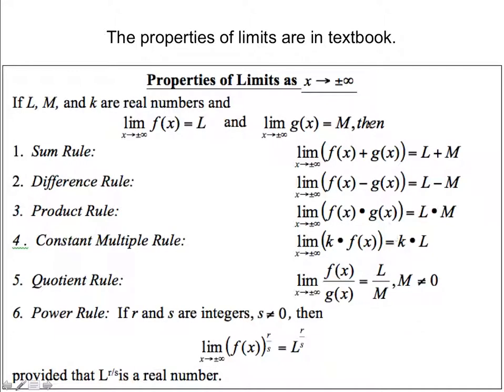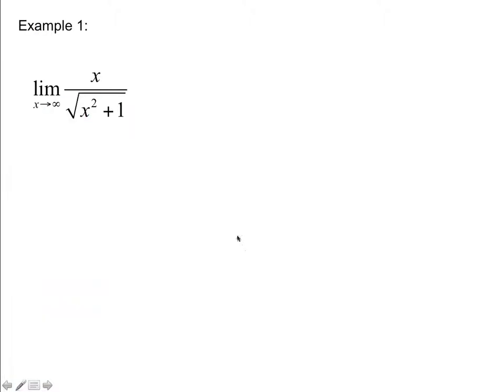Just to go over, again, we went over this in section 2.1, but the properties of limits, we can add, subtract, multiply, and divide them. And that's true as we approach infinity as well, as approaching a finite limit. So you can look at those more closely in your textbook if you want to. Here's an example that looks pretty complicated, but this is the really nice thing about dealing with limits involving infinity. And that is, we get to take a look at this and kind of get out of doing the math by just looking at the magnitude of the numbers.